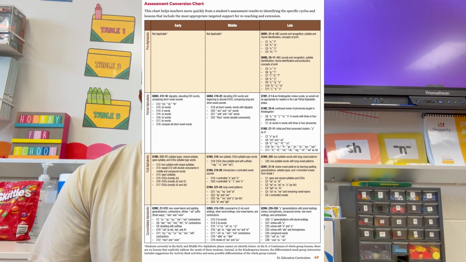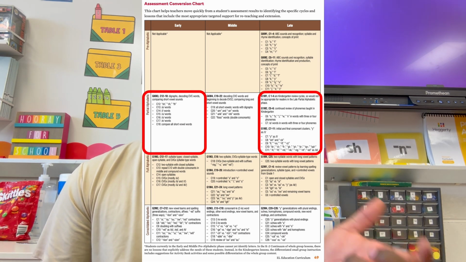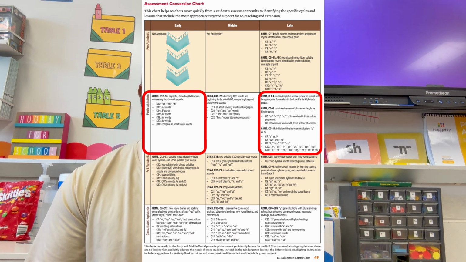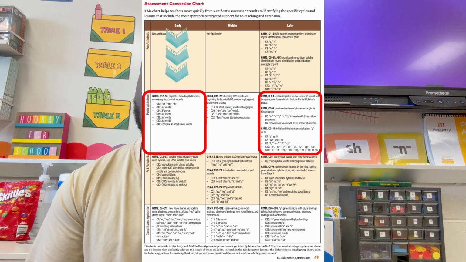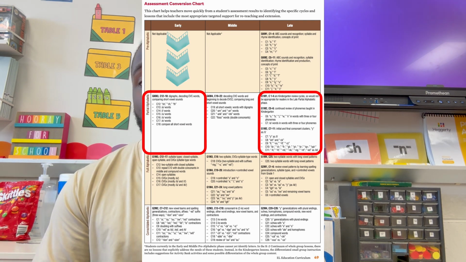And it also works the opposite. Let's say we have a friend that is early partial in spelling, but they're late partial in decoding. We're still going to default back to that early partial because that's where his deficits lie, that early partial phase in his spelling. And that's what we work on in small groups. Now we got all those tests out of the way. Now it's time for me to actually look for where my kids fall as far as small groups.